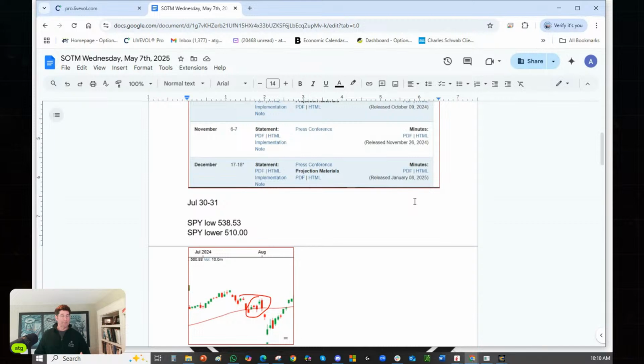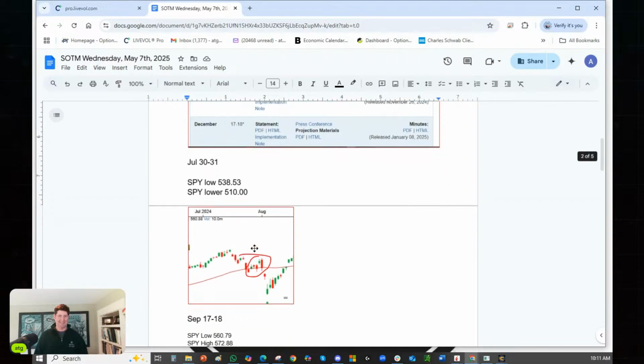So real simple. This is July 30, 31, the Fed's meeting. The infamous trade now or trade later. It's the wimpy trade, right? I'll gladly pay you now or pay you next week for a burger I can have today. Something along those lines. I got to get the line right.